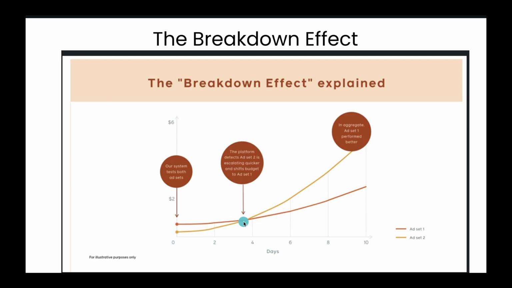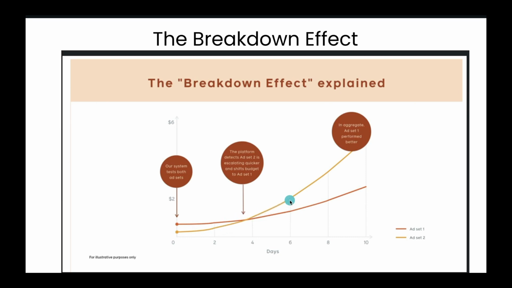So what we would do as media buyers is, maybe on day 3 or day 4 here, we'd look at this, see that ad set 1, the red line, has a higher cost per video view. So we'd pause it and let ad set 2, the yellow line, which has a lower cost per view, keep running. But what's important here is the past. We're always looking at lagging indicators and past performance to predict the future outcome, but that's not always the case. So we'll probably pause the red line and let ad set 2 run.